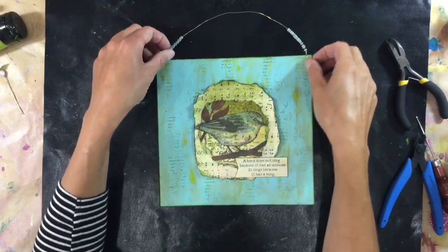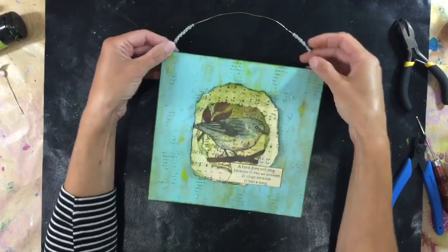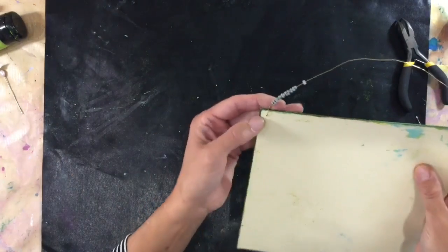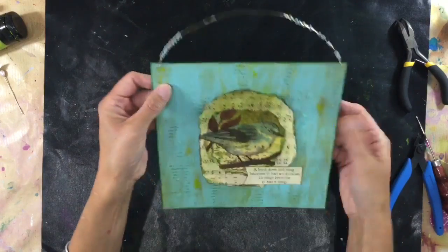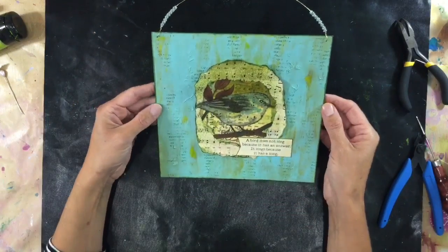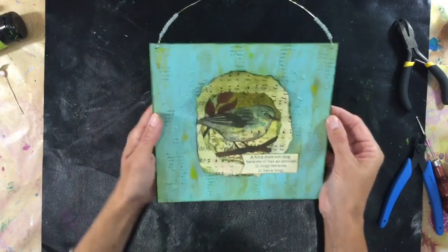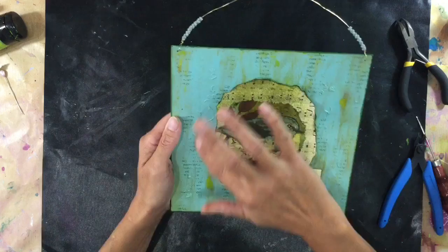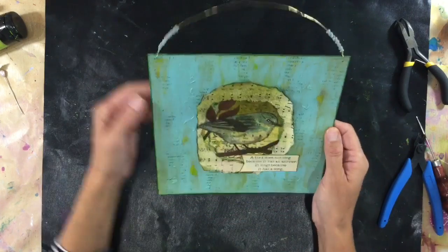I've tidied up the wire with my bent nose pliers, to take away all the sharp bits. So I don't know whether you can see, you probably can't see that on the back, so that's nice and neat. And I just think that's really pretty. It's not the crackle effect that Kat and some others have achieved, but I just love it all the same. I love the texture here from where the paint bubbled up, and I just think that's really sweet.